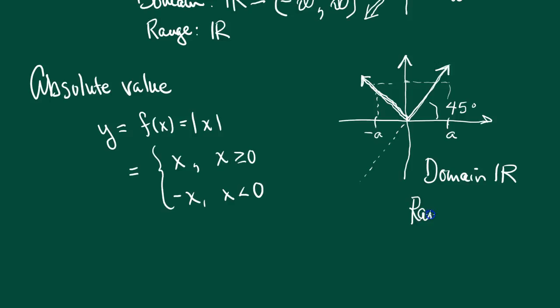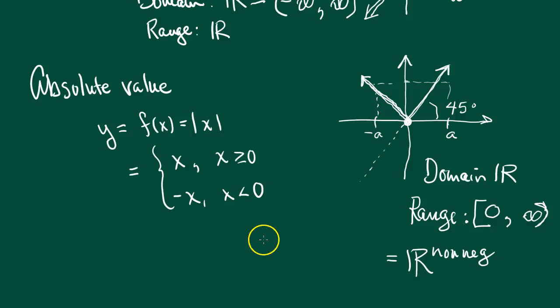Now we have only the positive real numbers and 0, which is neither positive nor negative. So I'm going to write that one as the interval closed on the left from 0 on out, indefinitely large numbers, like that. I could also write this as all of the non-negative reals, like so. Okay, so that's the first set of functions that we have.